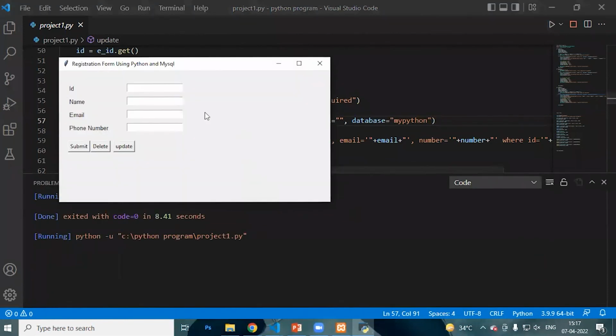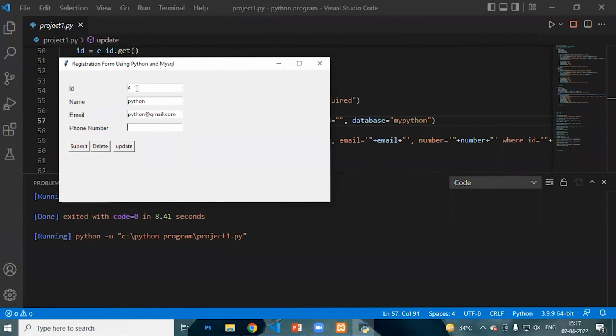Then on this file, we have an input form here. I'm going to take my ID equal to 4. The name is equal to Python. Email is equal to python@gmail.com.